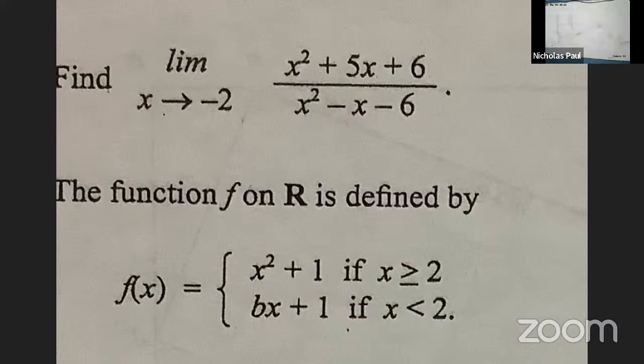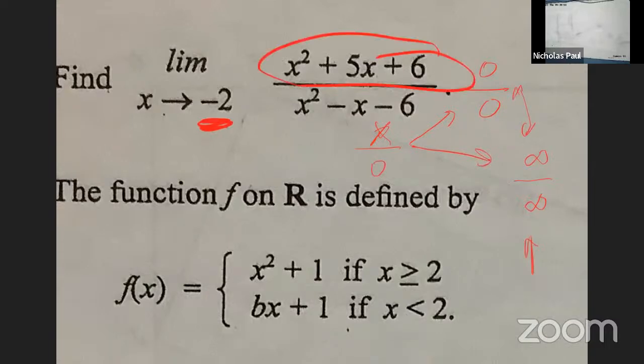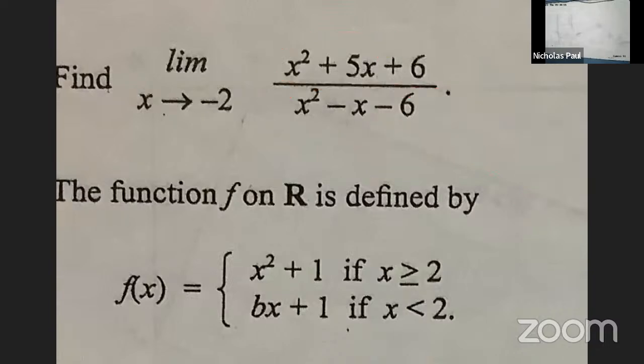We have a slight problem if you try to do part 1. You plug in and you're getting 0 over 0, which is undefined. Once you get 0 over 0, or infinity over infinity, or something over 0, let's say x over 0, all these are examples of undefined. So what that means is that, yes, a limit should exist, but it's not undefined. So we need to be able to simplify this in such a way that we'll get a value.